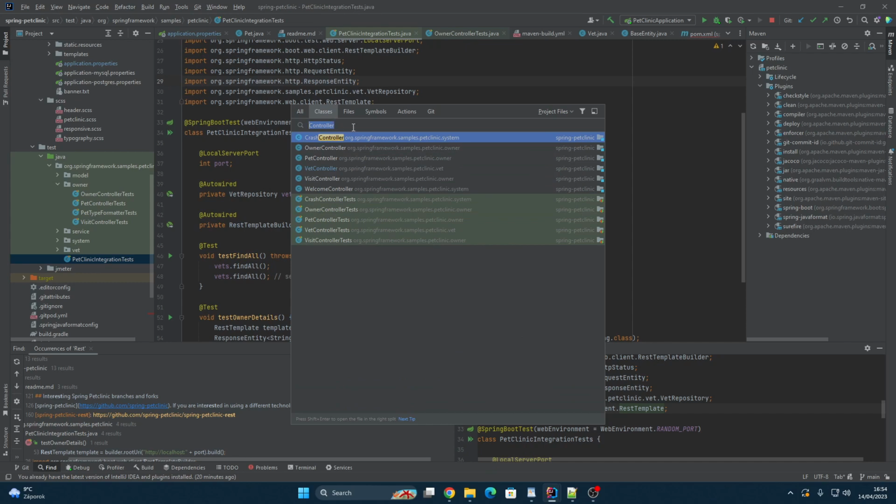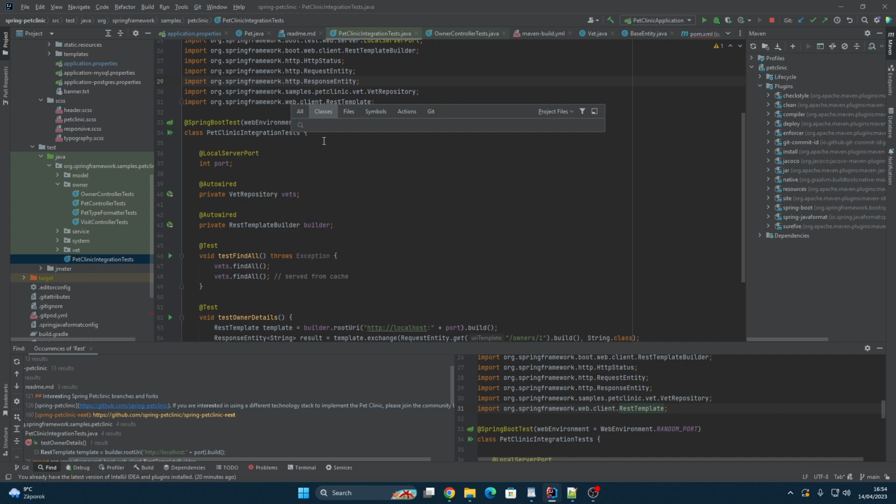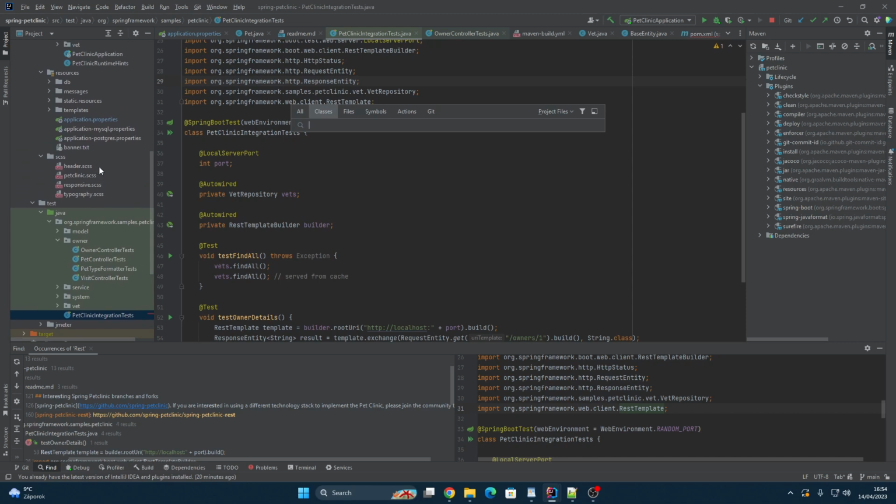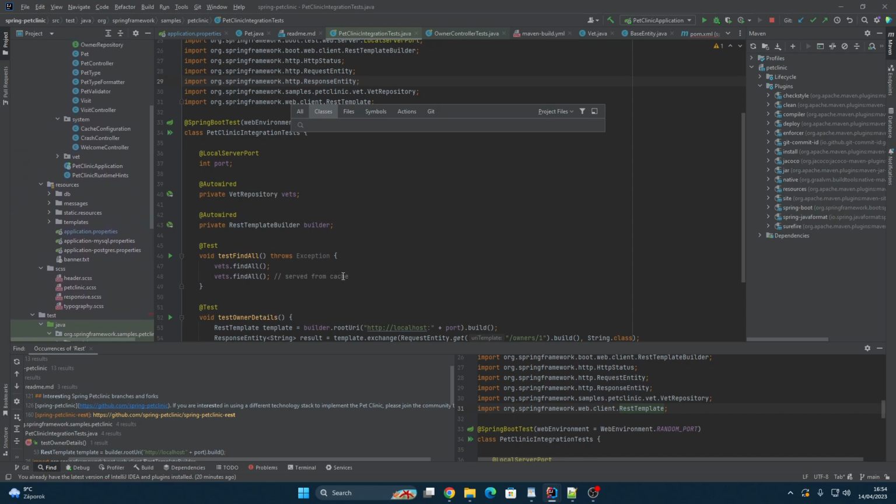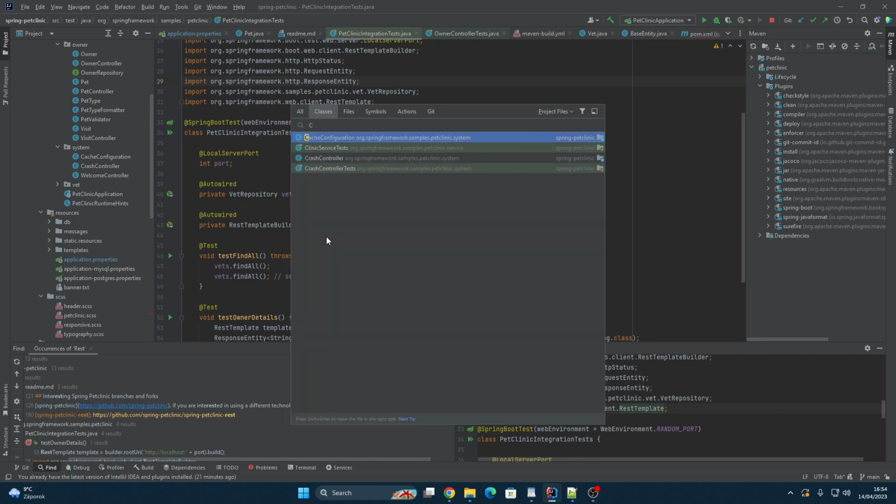This search field is pretty dynamic, so I can search with camel case, and it will filter for camel case. So if I don't really know the full class name, or I just know part of it, then it's still pretty usable, and you can find good suggestions just by typing a few characters.